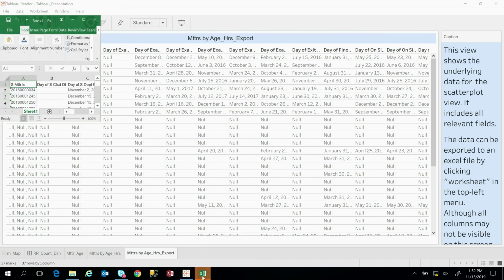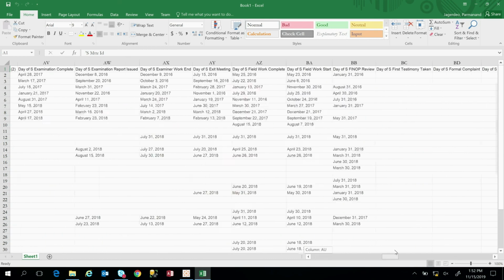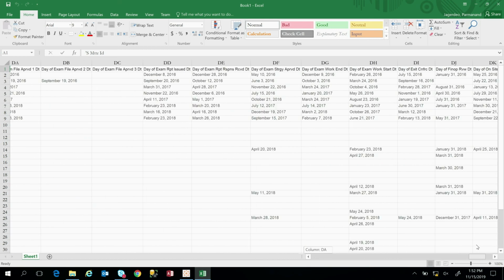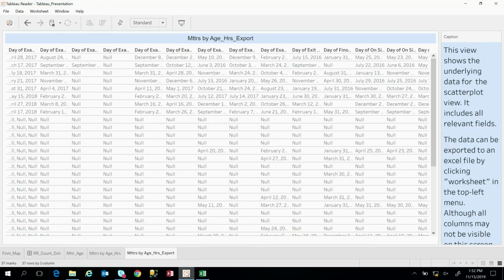So now we click on it, and all the data that is in that chart on the filtered data set is right here. You can just scroll across, and now the auditors are able to get to their information.